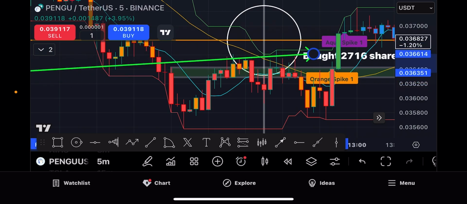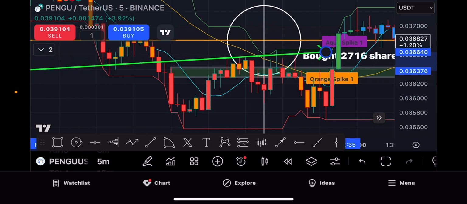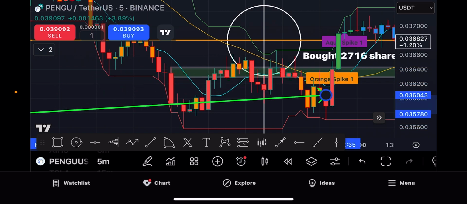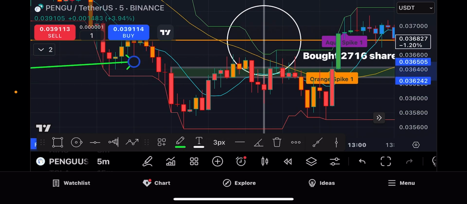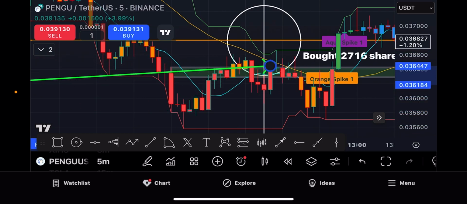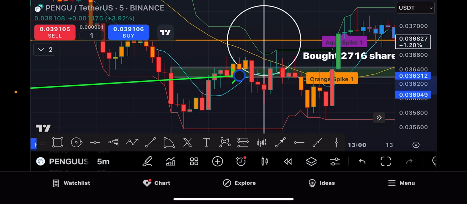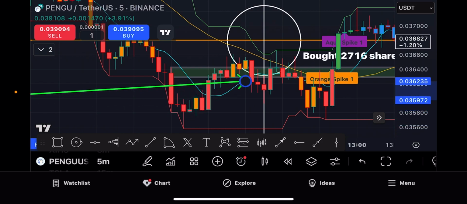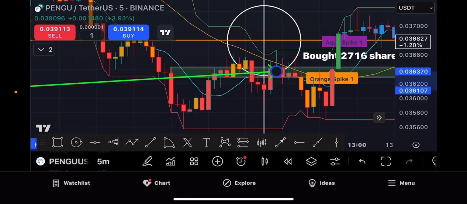And so this is a crypto, and you guys know I don't really trade crypto. It's not my thing. But with me working regular hours, I don't really get to see the market and trade and get my fix for being in trades and taking trades. So this is my cure-all for that, because crypto is always open, and it seems like it's gonna be a mainstay with all the stuff that's going on in the government with crypto. So PENGU is Pudgy Penguin, and it has a lot of good things going for it, and you can also trade it on Robinhood. So it's open 24/7, and for $100 you can get like 2,700 shares.